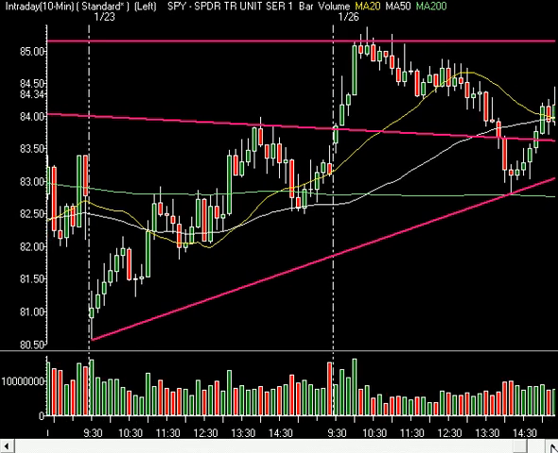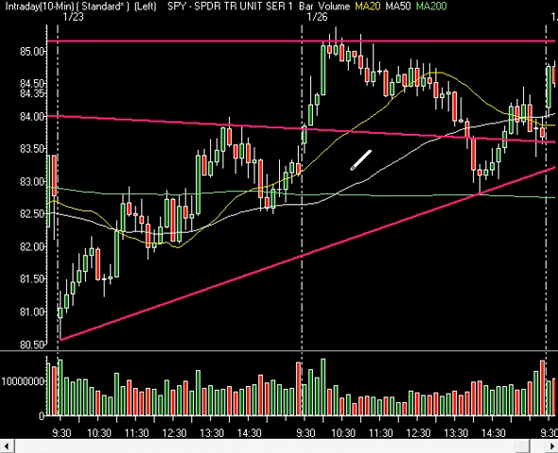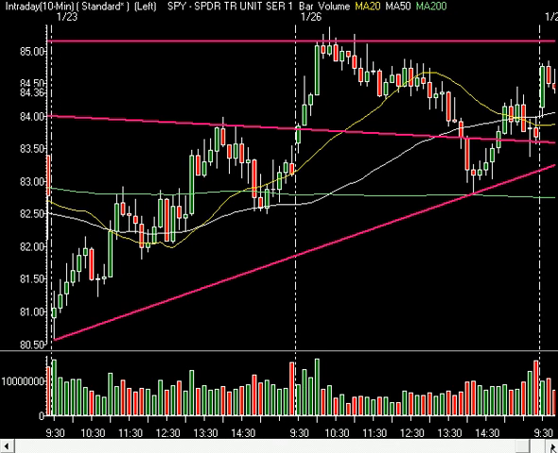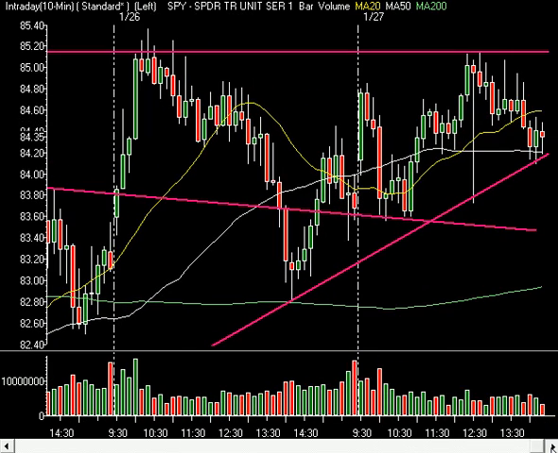Now, also, a couple other things, guys. I want to go all the way back. All these trend lines play key roles. You can see the down-sloping one here. The up-sloping one starting right here plays a key level as well. But the reason why I want to show you this up-sloping one is that it connects to the low here, which is connecting exactly to support right here, also mirroring the 50 moving average. Now, when you get these trend lines to connect, and it also mirrors a moving average like the 20, the 50 or the 200, that's a double area of support, and you have to respect that. Okay, guys, I want to make that clear.